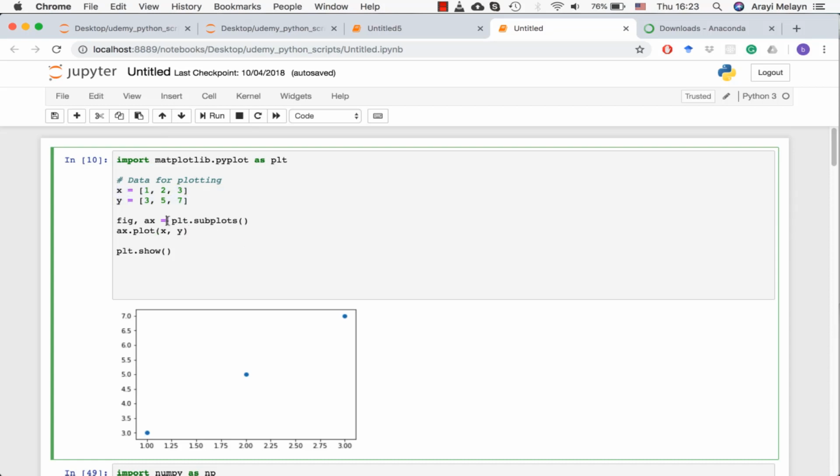Next, we start to create plot objects. I'm saying, plot, I want to create a figure that can have more than one plot in there. It can have just one plot or more than one. What plot.subplots does is it creates two objects. It creates a figure container, which is going to house our visualizations, and an axis object. The axis object has all the parameters that the figure container needs in order to render a plot, okay? So the figure is going to create the window, and the axis, or the ax variable here, is going to tell what to put in the window later, okay?